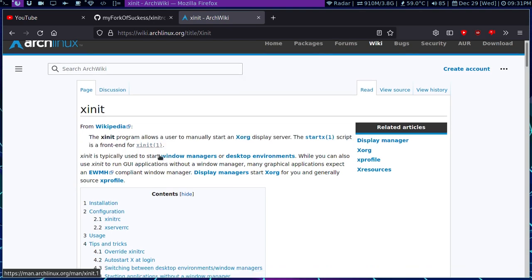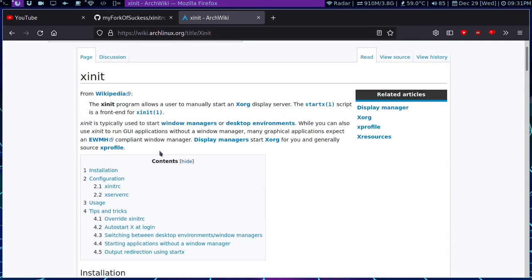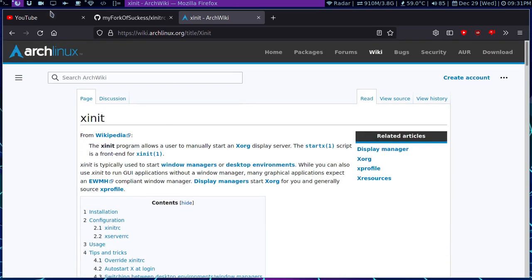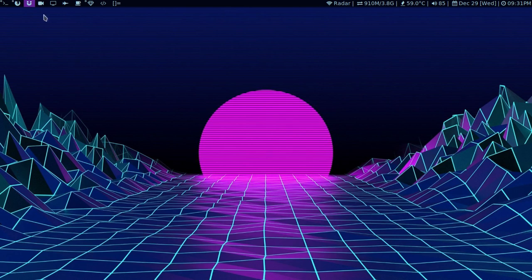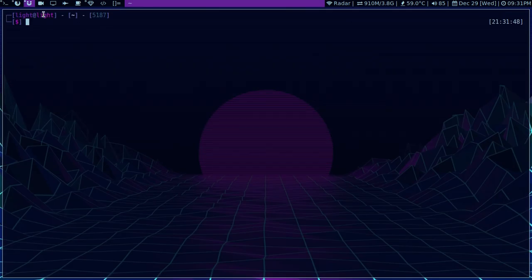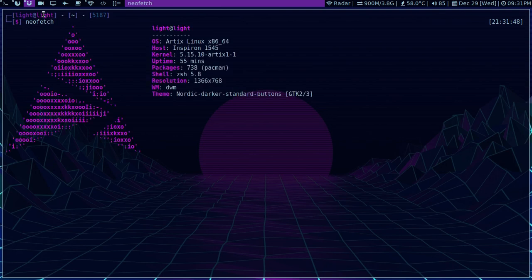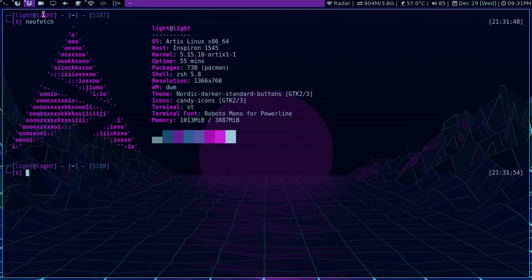So anyway, xinit is the thing. If you have been using Linux for a while and have installed Arch Linux, I'm not running Arch, I'm running Artix because I do not like systemd.